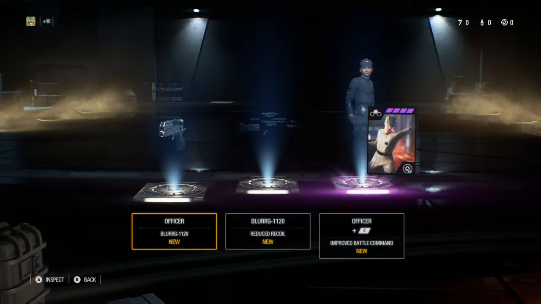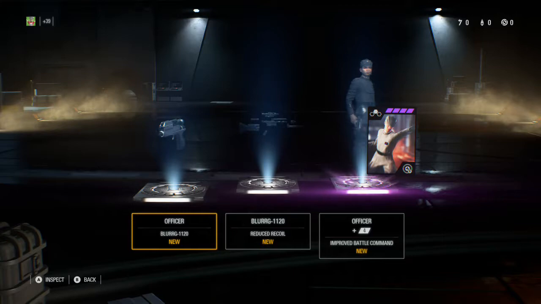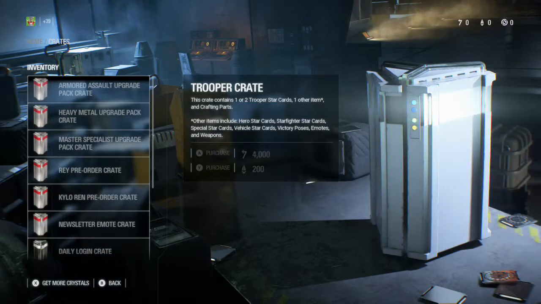And I'll open up the chat here, if anybody wants to chat with us this morning. Alright, we like to see that. Reduced recoil. Looks like a little pistol. Improved battle command. Officer +4. Alright. Let's go ahead and open up the next one.